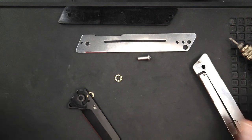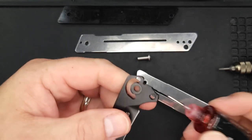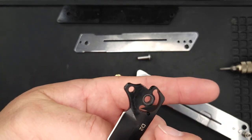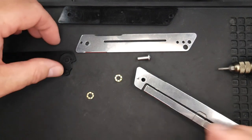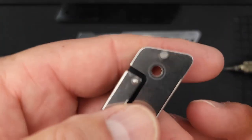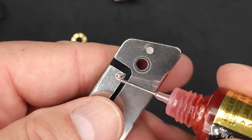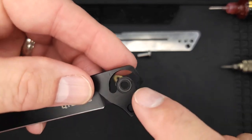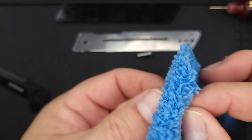We're getting it all cleaned off. Here's the pivot — it is not D-shaped. I do wish it was a D-shaped pivot; I think all knives should have one. Nice and clean, all cleaned up. I also noticed we don't have a detent hole — what we have is a little notch right here and a little notch right there. Very interesting — I've never seen that before! So this is something new. Here's the ball bearing; I'm going to put a tiny drop of KPL Heavy on there. That's how the detent travels — that is your detent.